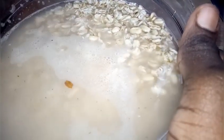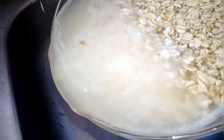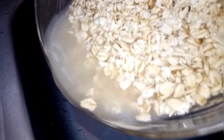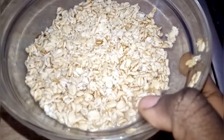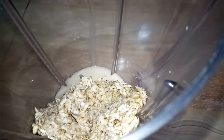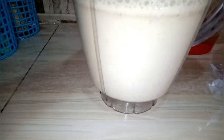So this is how it is looking after 30 minutes. All I'll do is drain the water. And once you have drained the water, it's just a matter of blending. I'll just be putting my oats into the blender and then I'll add some cups of water and blend. You will have noticed that the oats have doubled in size. And so you want to put water that is twice the amount of oats so that you can extract a rich and creamy oat milk.